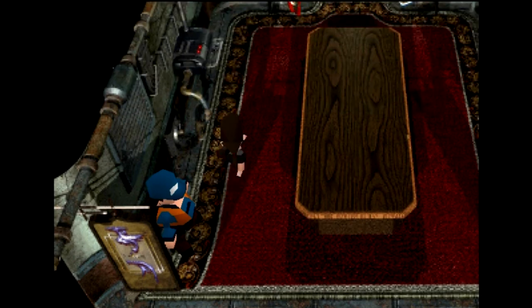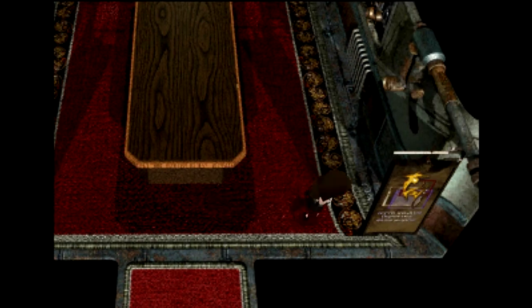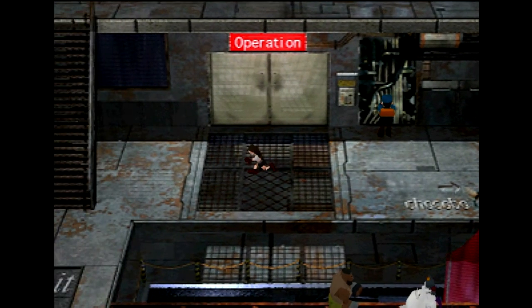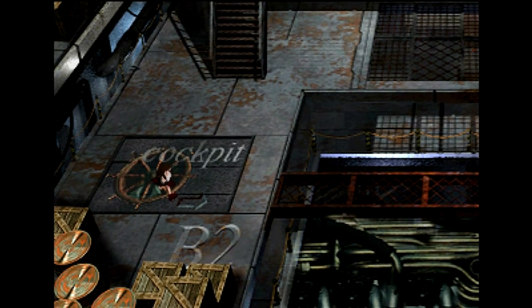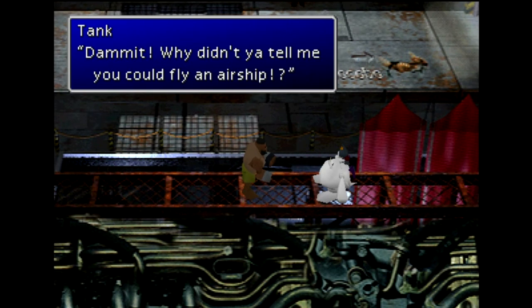Sorry, go speak to Captain Crash. Captain Crash? Who put him in charge? What else is over here? Some kind of logo, but I can't really make it out. It looks like a chocobo again to me. I've just got chocobos on the mind because of that picture right there. And here's the way to the cockpit. Nothing over here. We're in basement 2. Damn it! Why didn't you tell me you could fly an airship?